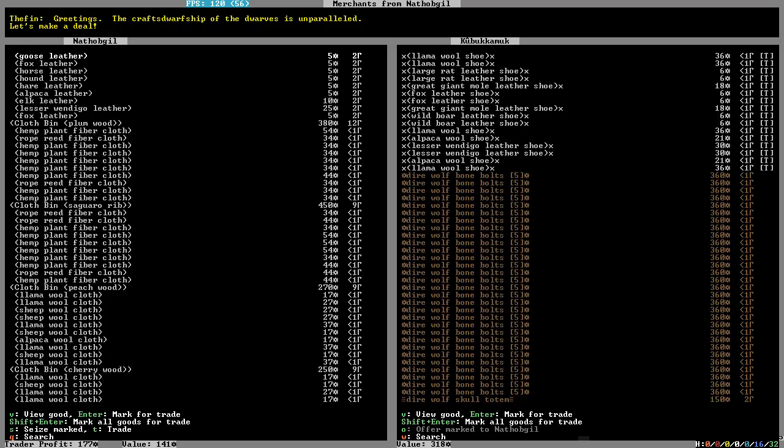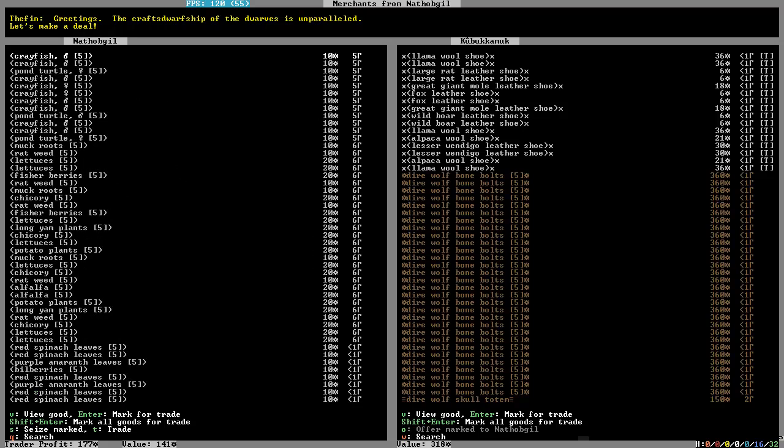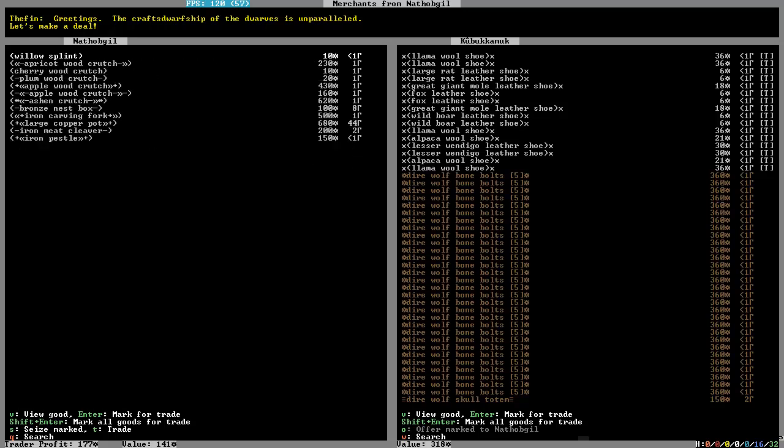But yeah, you have some stuff, but the people I'm going to, well, you have iron anvils, which, you know, not very useful to me. I could melt them down for iron, but I have a lot of iron. So I'm just going to, let's see, what's an expensive one? I'll withhold those two.